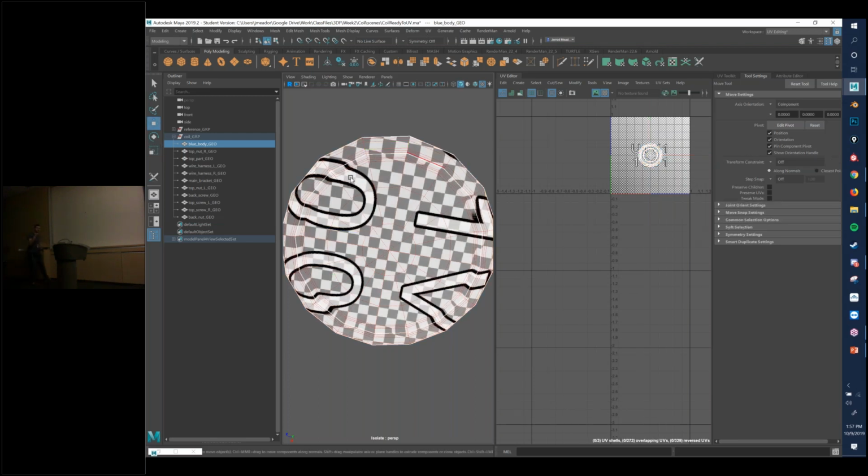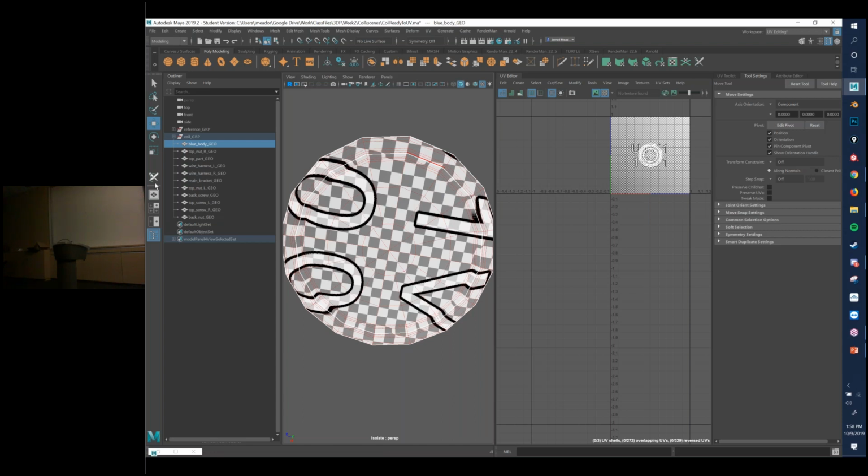How many people have been beveling their edges? Beveling is a great place to make your cuts. You go in the middle of where your bevel is. That's a great indicator of a good change in direction and where you should be putting a cut. So I have a bevel right here, and I'm going to pick the one in the middle.